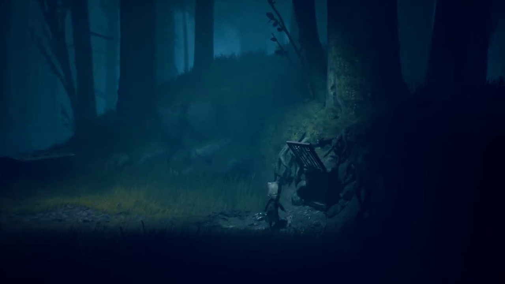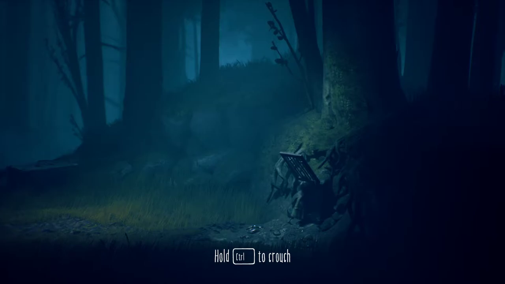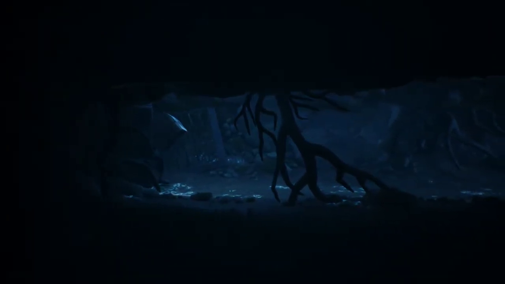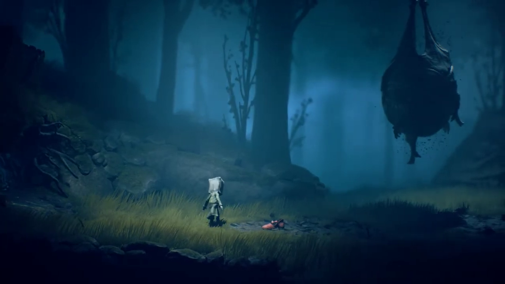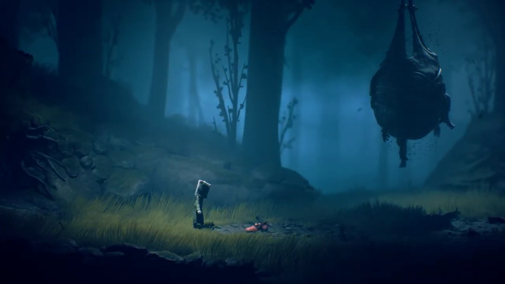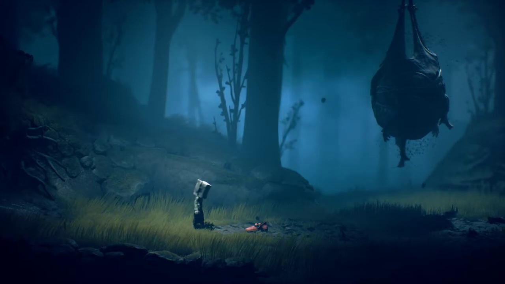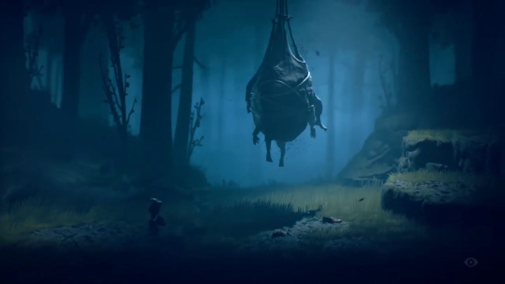All you need to do is just click L to crouch. Okay. Can I sprint? You can't sprint while, you know. A shoe! Oh! That creeps me out. That is creepy. What's all with these shoes? Can I throw it?